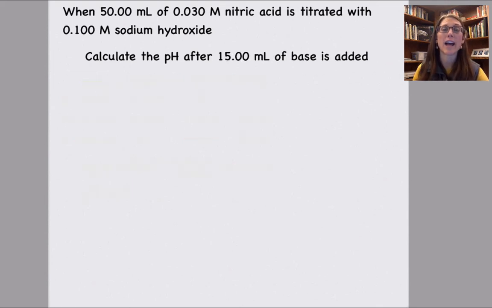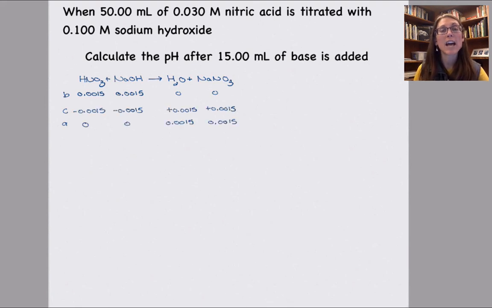If we continue to add sodium hydroxide, let's find the pH after we've added 15 milliliters. And if we look at the total number of moles of acid and base that have been added to the flask at this moment in time, we'll see that they're the same. This is our equivalence point. And since at this moment in time I have no acid and no base remaining, all I have is water and sodium nitrate, those are both spectator ions, my pH is going to be 7. The pH for the equivalence point of a strong acid, strong base titration will always be 7.